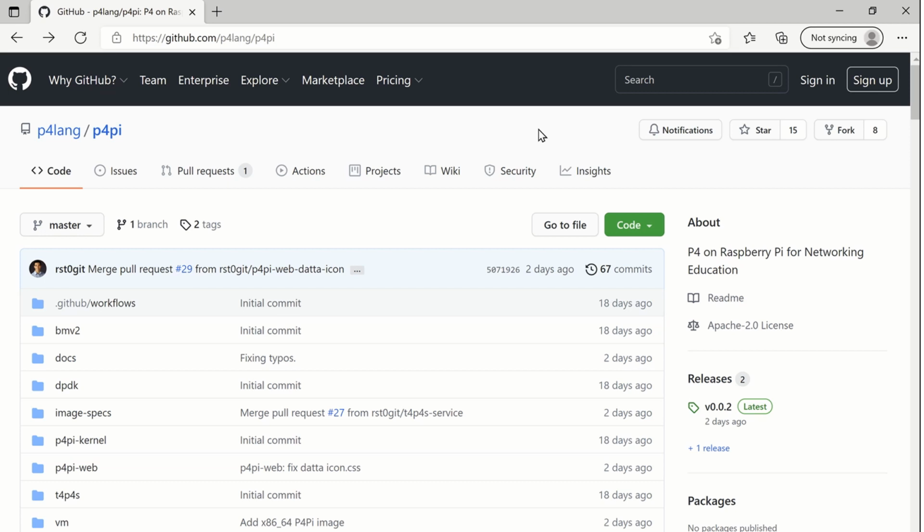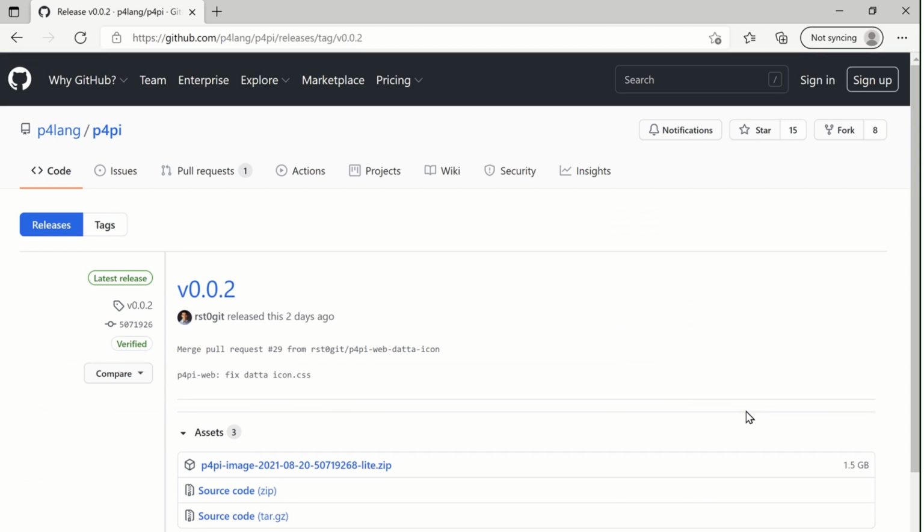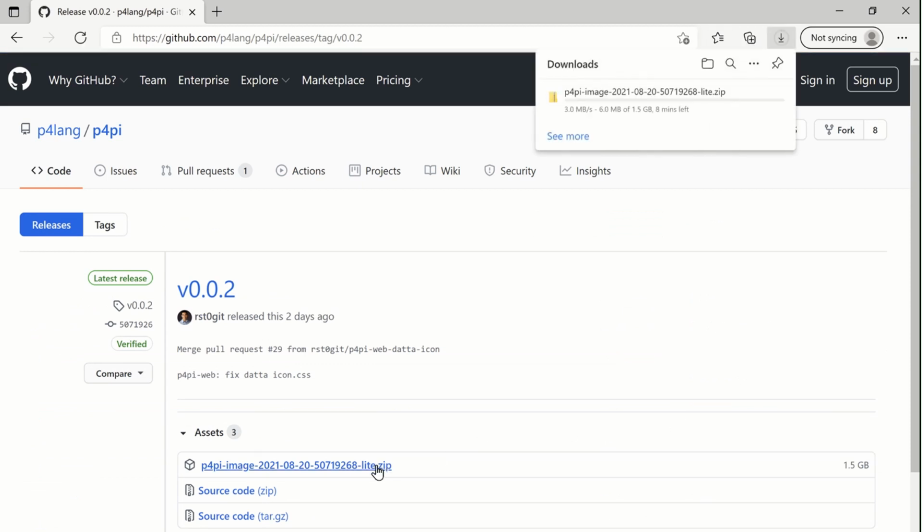The next step is to download the P4Pi image. Go to the P4Pi repository on GitHub. On the right-hand side, you will find the latest release. Click on it. Go to the zip file under Assets and download it. It is big, so it can take a while.